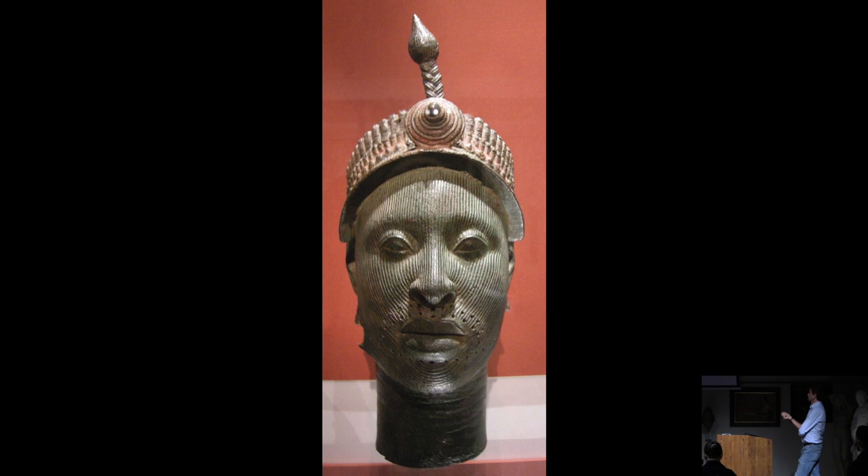Does anyone know what this is — does anyone recognize this? This was made in what's now Nigeria, roughly around the year 1480. There's a series of these sculptures now called the Ife heads, because this was the place where they came from. People assumed for a long time that this tribe had been trading with maybe ancient Greece or Rome, but there was absolutely no contact at all. Even just extending our notion of drawing — the idea of designing and arranging these lines on the face is a form of drawing.